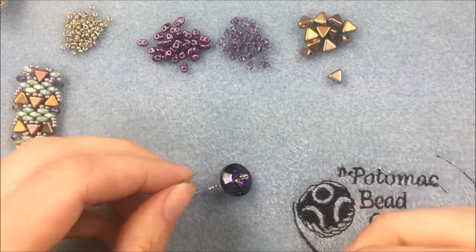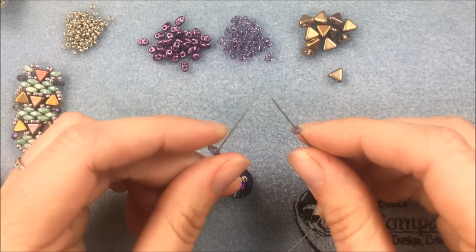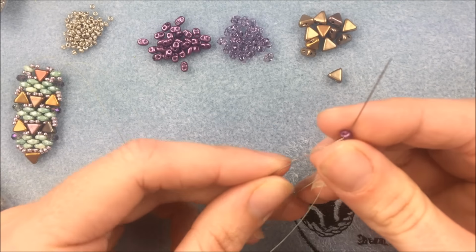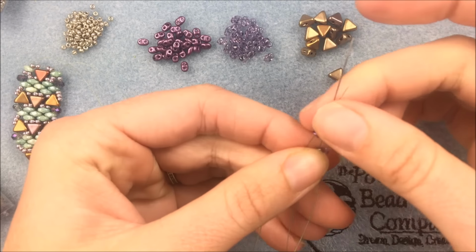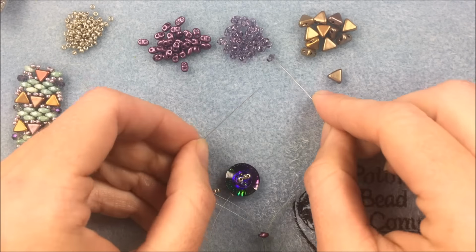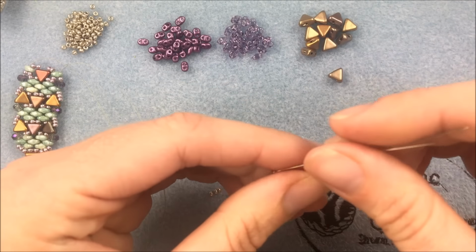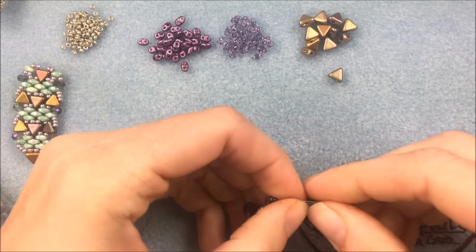To start out, I'm going to pick up 2 of my MiniDuo beads, 1 on each needle, and those are going to be my lighter Tanzanite color. Then I'm going to pick up one of my Bordeaux MiniDuos, and I'm going to put 1 needle through one hole and one needle through the other hole. Separate out those needles again and put another of my tanzanite on each needle. So you have 5 of your mini duos on right now. I'm going to force those all down next to my project.